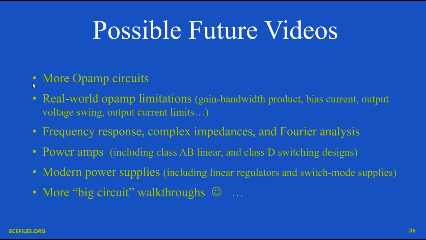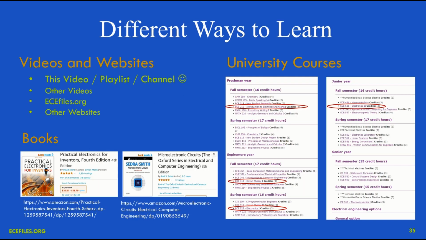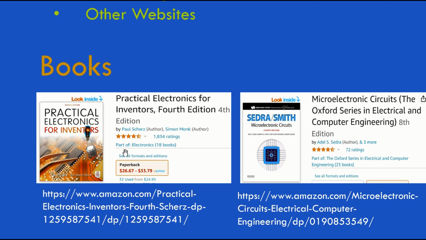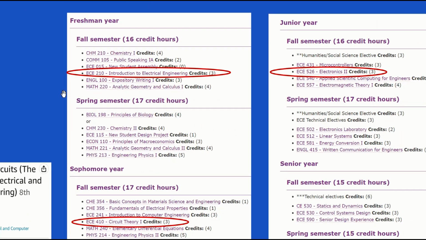In the future, we may produce some more videos in this series. In particular, look at different operational amplifier circuits, but there are many of those out there already, so you could go to other videos on YouTube, or maybe this book, which has really good information in it. And no, I don't know the author or have anything to do with this book. I just found it to be a really good book when I was teaching these courses, so I recommended it to students, both in the intro course and the Electronics 2 course that I taught. I did not do circuit theory.